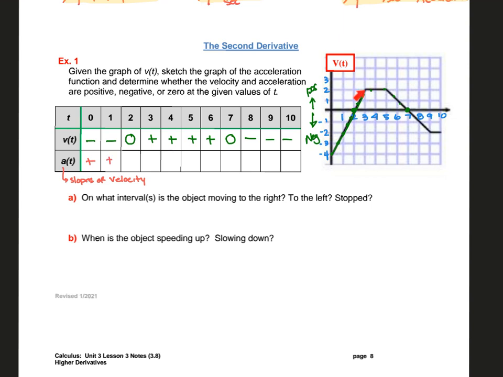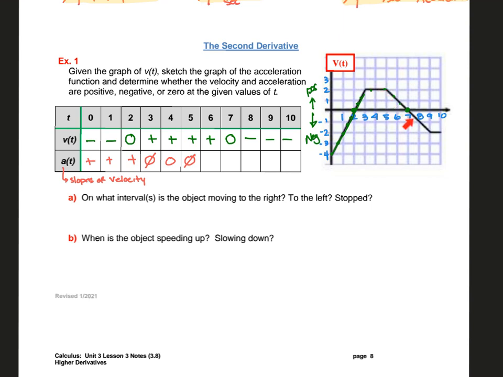And that goes until we get to 3, where we have no derivative value because of the corner that is there, where these two meet. This spot right here at 3 has no derivative. Then we have a slope of 0 until we get to 5. Where there is, again, no slope because of the corner. I did adjust this. Notice that this is no slope here and no slope at 5.